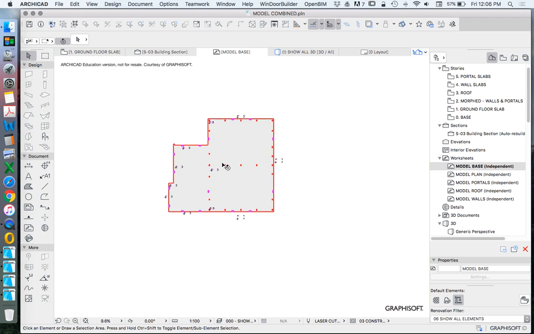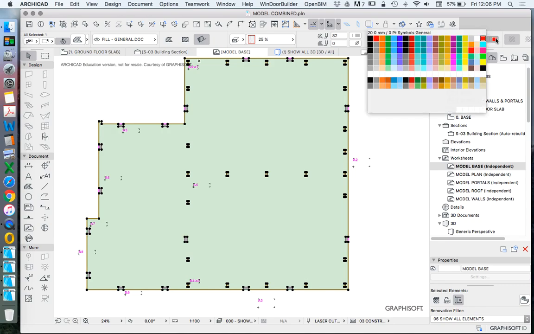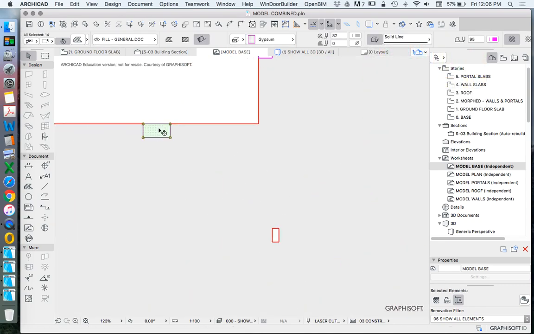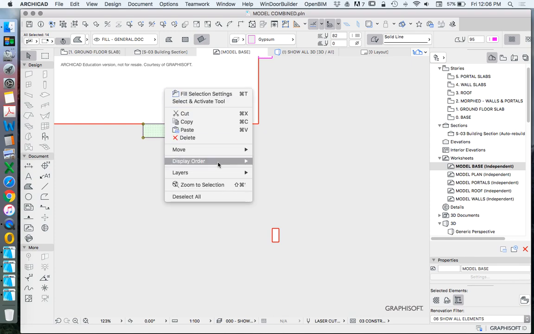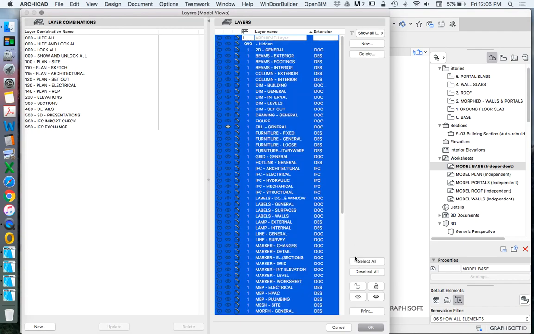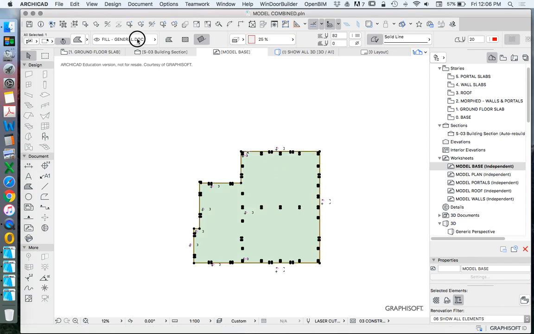So we want everything that's going to be cut to be red. So in this case we'll choose that pen. We want to hide everything that we don't need, of course. Layers, hide layer. Doesn't work if you only use one layer. So what we're going to do is put everything on the right layers. So we've created good layers.